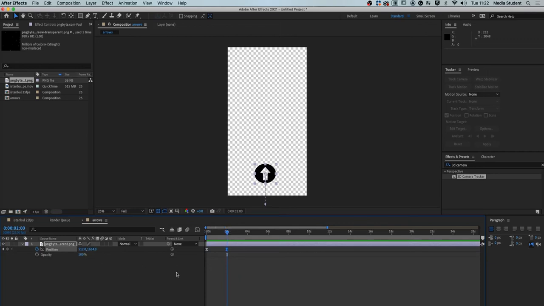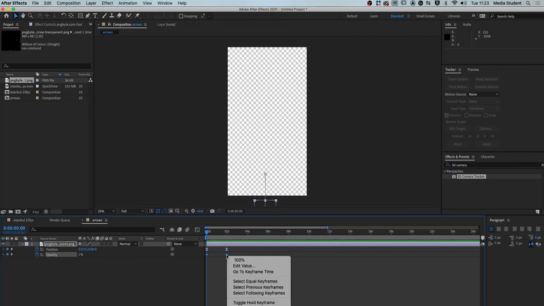If I press Shift T, I get the opacity. That was the shortcut that I was looking for before. I forgot the shortcut for it. So you can see the opacity is at 100 here. And I'm going to press the stopwatch here so that it's 100 when it stops. But I'm going to go back to the start and maybe go down to 0 so that it appears to kind of fade in like that. How about that? Just helps a bit. And again, you can ease those keyframes if you want.